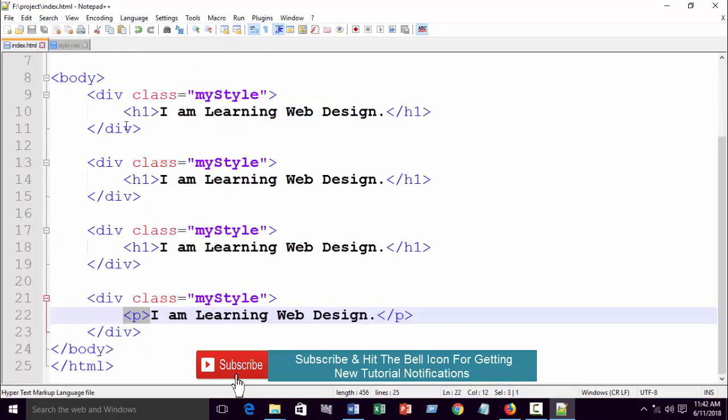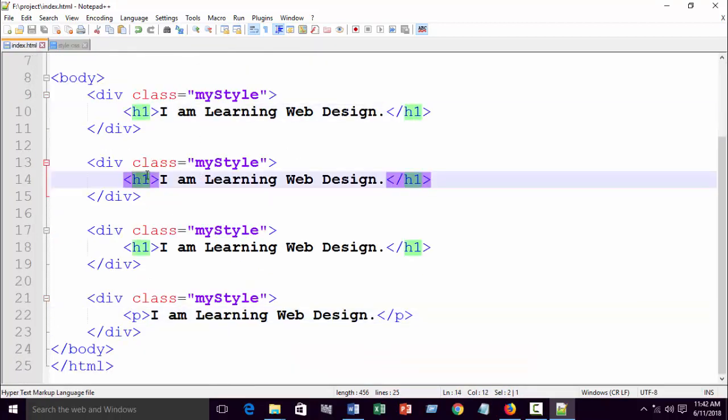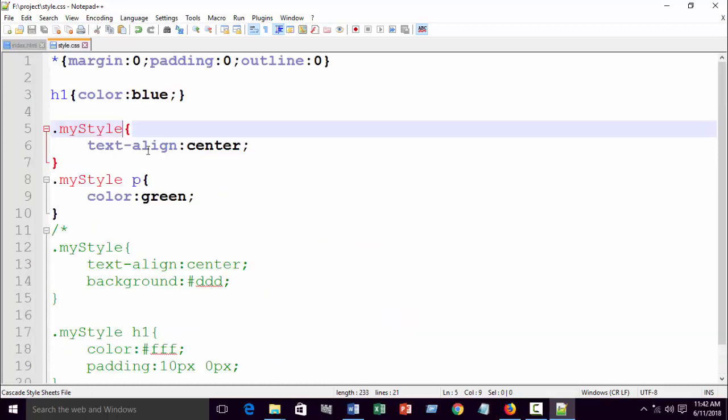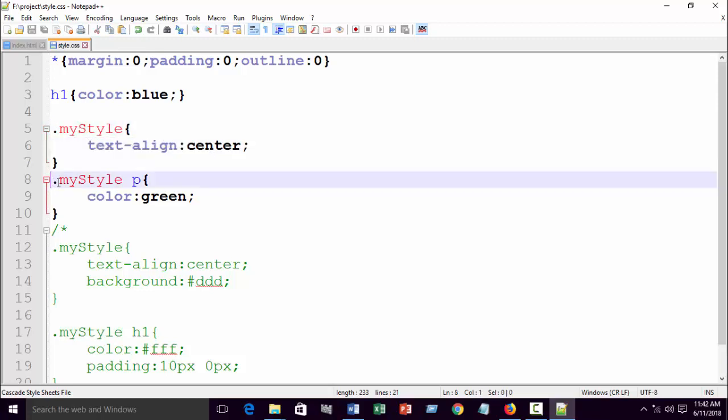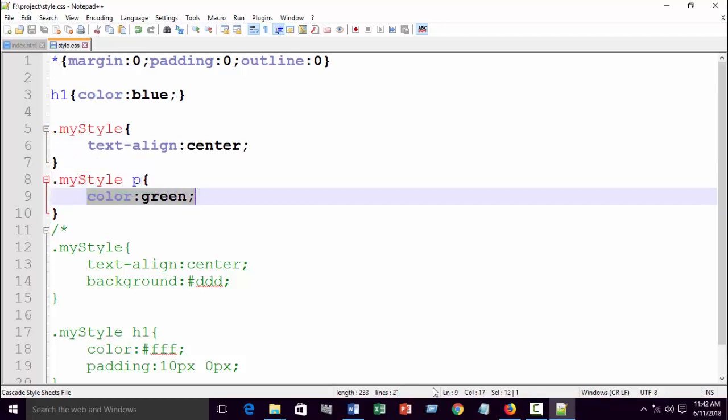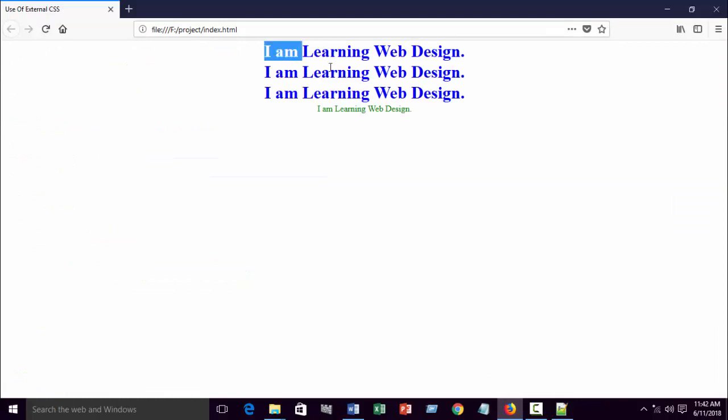When you have written, you can see that we have written h1. When you text-align, you can see here my style text-align center we have written, and my style p color is green, but here all text is middle and the last HTML element p color is green.